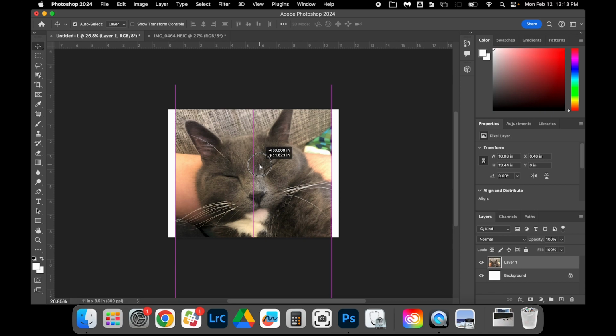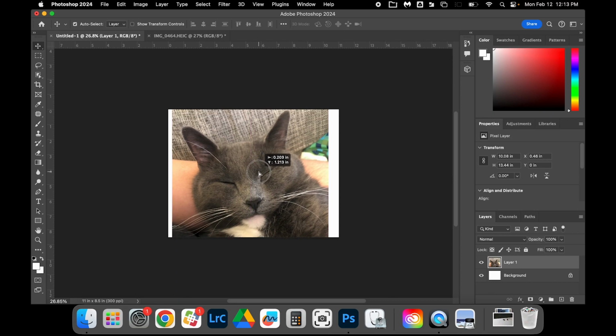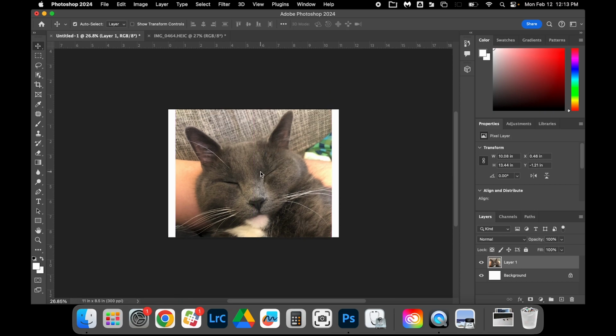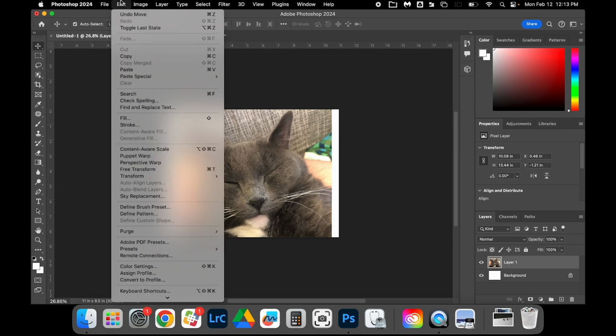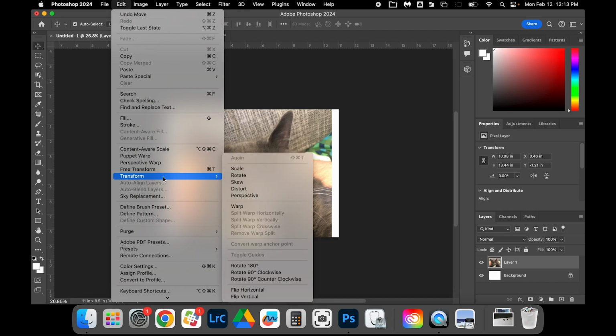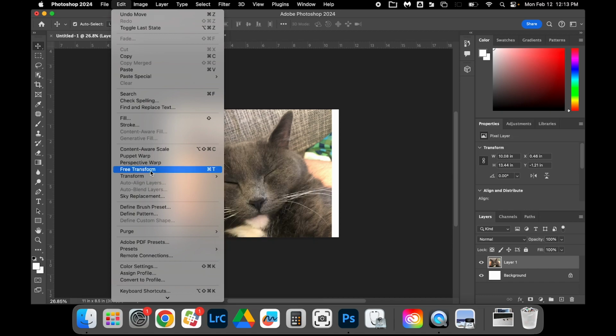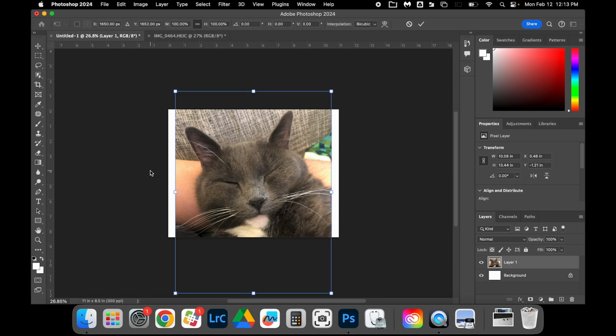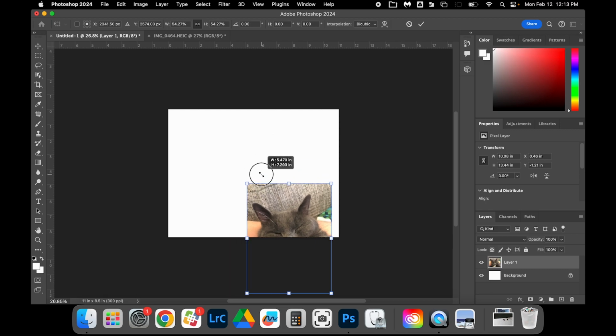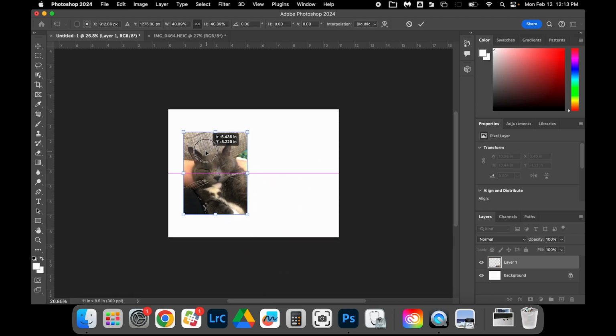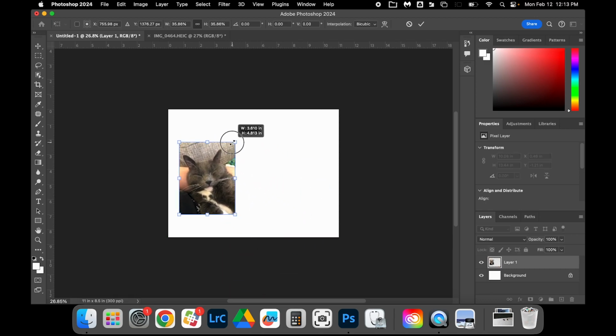There's an easy way to change the size of any image inside your Photoshop canvas, and that is through the Transform tool. If you go to Edit, Transform, there's all these different options. I typically encourage people to just use Free Transform. From there, you can grab and move your image around as much as you want.